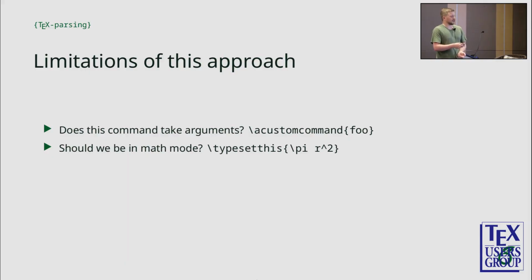Same thing here with internal state in the interpreter. If I have a command typeset this, it could put you into math mode, and this should actually be typeset as math. But again, something that we won't be able to tell statically. We will never be able to guess what a command would do without adding specific support for it.